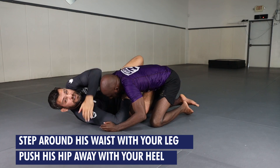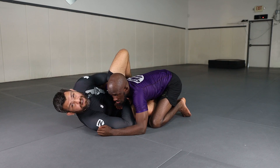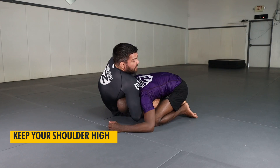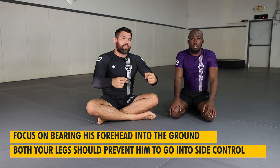Throughout the entire sequence, I always want some space between the ground and my shoulder. A lot of people let the shoulder drop and then try to fix it — and a lot of times that's too late. So you've got to make an effort when you connect to really keep your shoulder high the whole time as you go on your side. You can see that I wasn't squeezing, but mechanically the move is very tight because my body's tilted on a 45 degree angle and I'm always thinking about burying his forehead into the ground. Also notice that both my legs are preventing him from clearing my legs to go to side control — I forced him to stay on my good side.